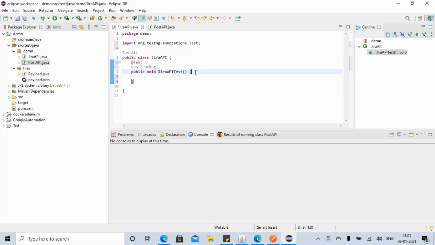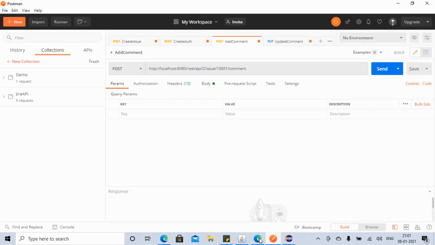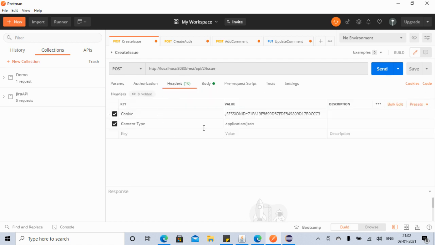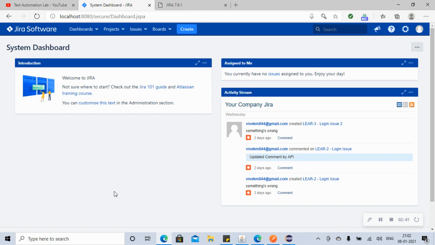Good. So now what we have to do, see, when you want to automate these APIs, if you want to create an issue, we saw in the last video, this is our body, but we also need to provide this session ID so that Postman can log into Jira and create the issue. When we are doing it manually in Jira, we just log in and then we can create the issue.